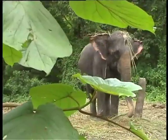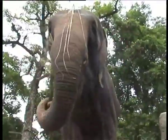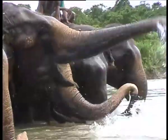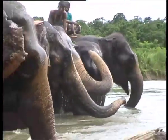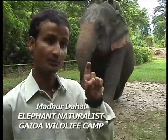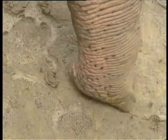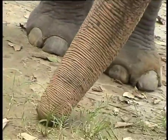So starting from the trunk, that's the most sensitive part, used to drink, to grab food and fruits, and for drinking water and respiration with the help of the trunk. At the tip of the trunk of Asian elephants, in the upper layer, you can see one finger-like projection. African has two at the tips.